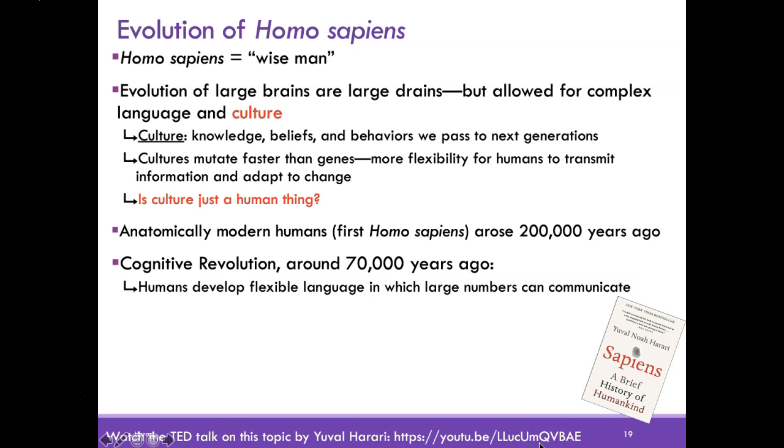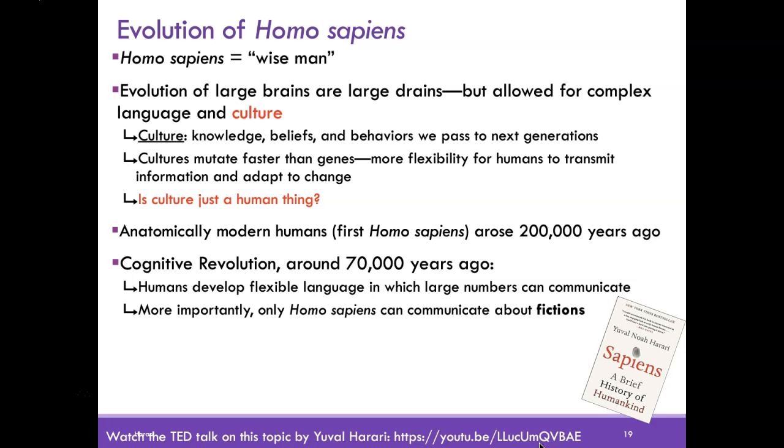So the cognitive evolution, we said humans develop flexible language so they can cooperate, so they can communicate, and no other species can do it like this. So primates can communicate in very complex ways, but primates can't communicate in the thousands, right? They can't really cooperate in the thousands. Ants and bees can cooperate in the thousands, actually, but they can't do so very flexibly. They have very rigid, very minimal communication things they can do. Humans, however, can really communicate very flexibly and in very large numbers.